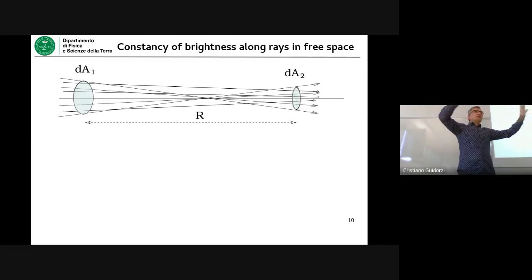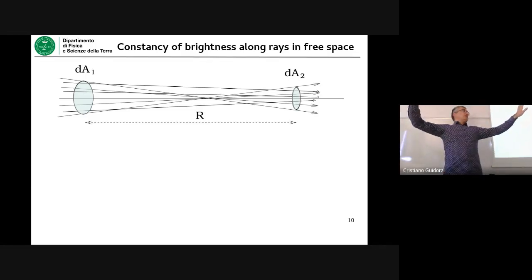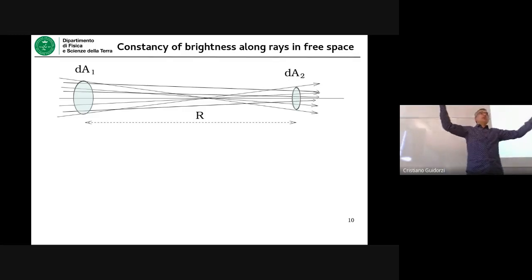And in between, there's nothing. Free space, vacuum. There's no medium, okay? There is no matter in between. Free space, vacuum. The two are facing one another. So it means that they both lie on parallel planes, or if you like, their normal vectors, unit vectors, are parallel. Okay?